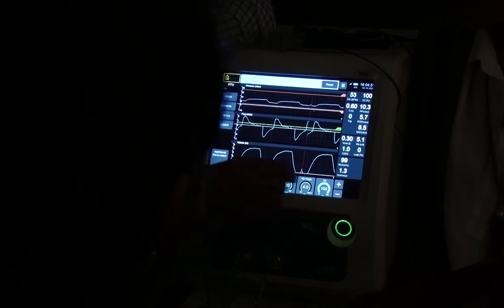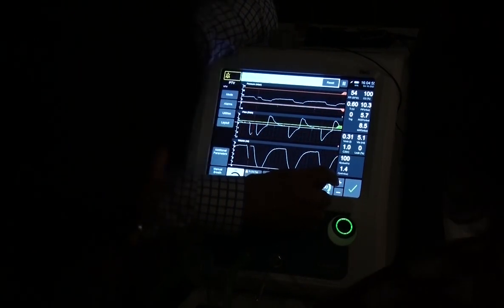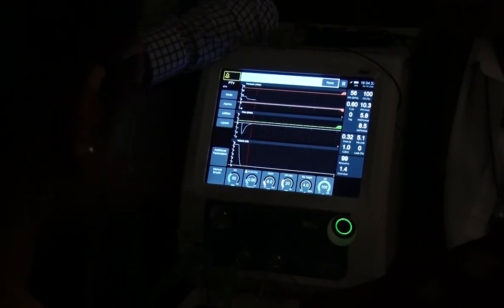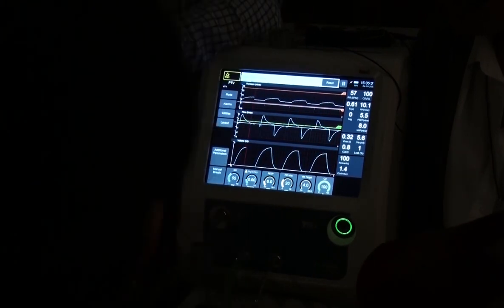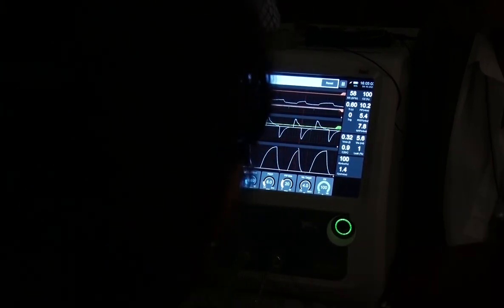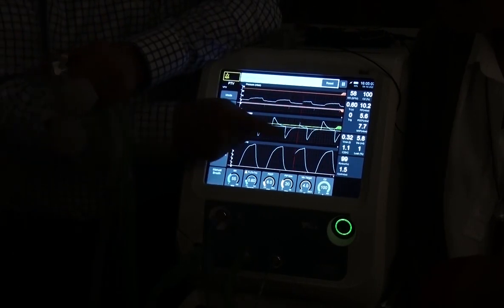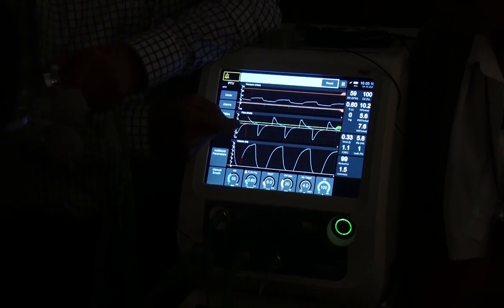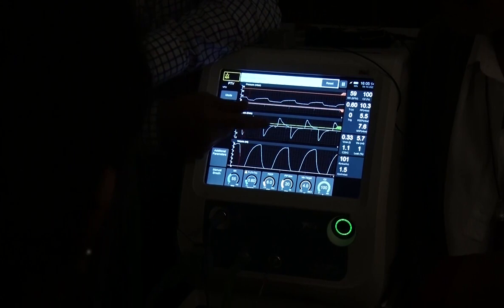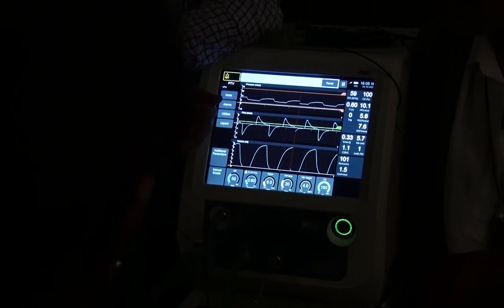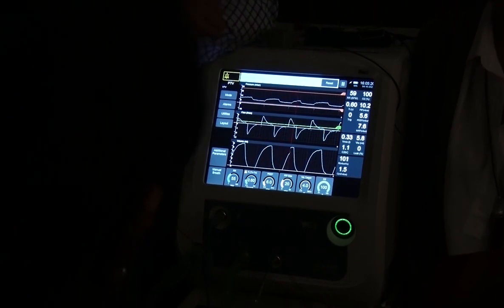So when we had the first wave, we had all that time at zero flow, so we can increase rate without having to increase tidal volume and get CO2 clearance. But here, if we increase rate, we're going to cause auto-PEEP. So if we had the same blood gas now with a high CO2, we have to increase tidal volume, don't we? Because increasing rate will be bad for the patient. So you can use the waves to help you understand what the right thing is, right?